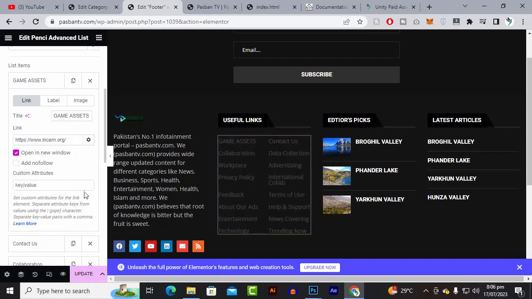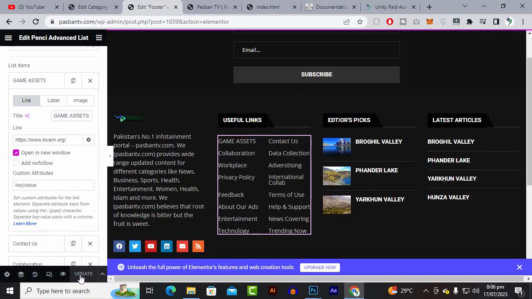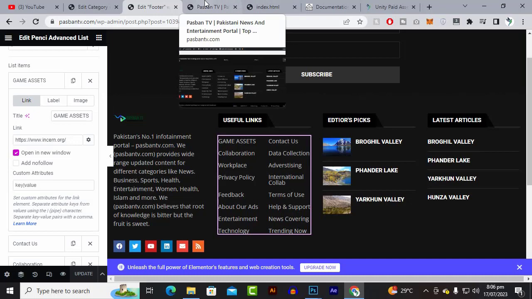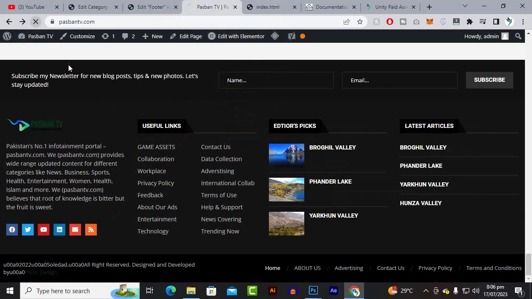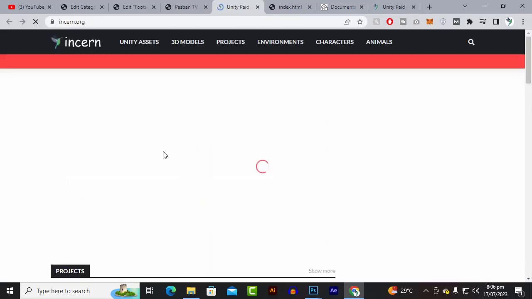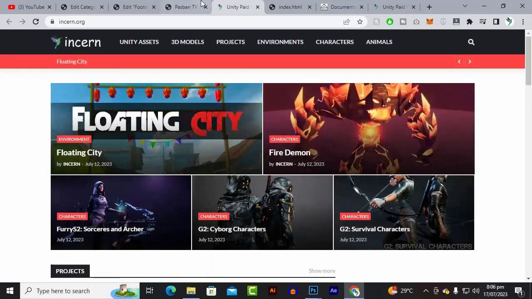So that is good, that is what we want. If you have external links, you should use this, and if you have internal links, then you just keep it simple. So now if we refresh and check it out, you can see that now it is opening a new window.